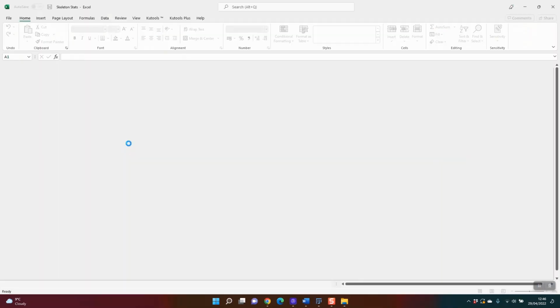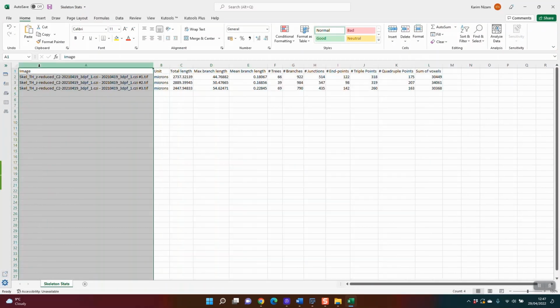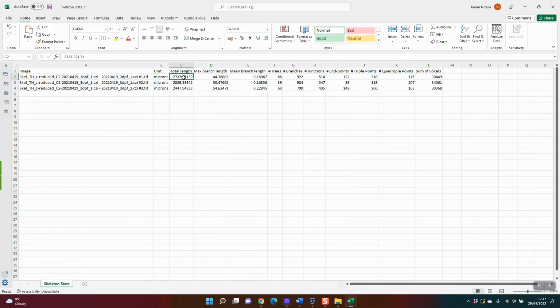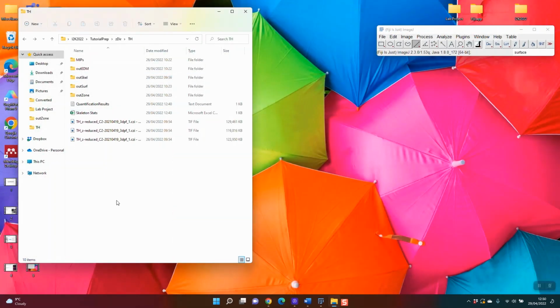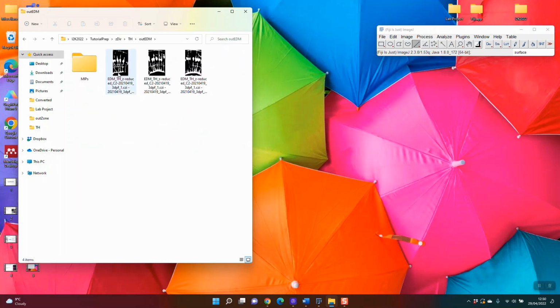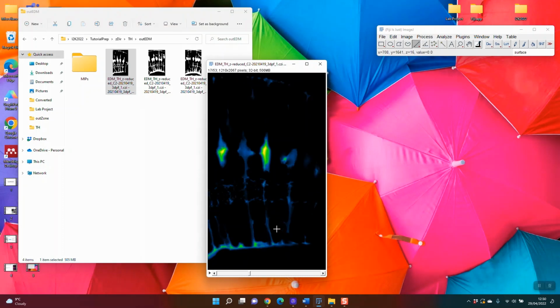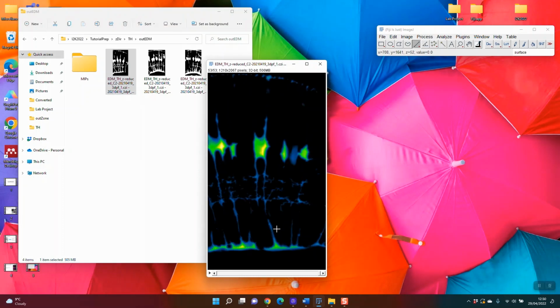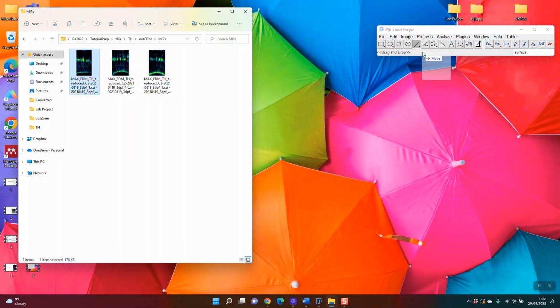Skeleton statistics Excel file should show all these variables. So it should show the total length, the maximum branch length, the mean branch length, number of junctions, and number of endpoints in particular. Okay, and let's have a look at the other folders as well. So out EDM, Euclidean Distance Map. We should have the EDMs, which should look like this. Again, with the color showing the thickness. And we have maximum intensity projections of those.